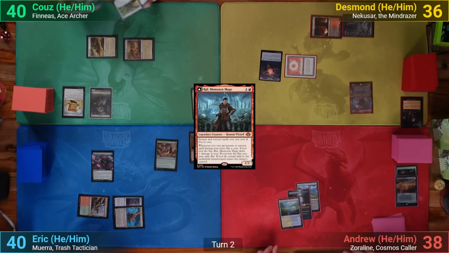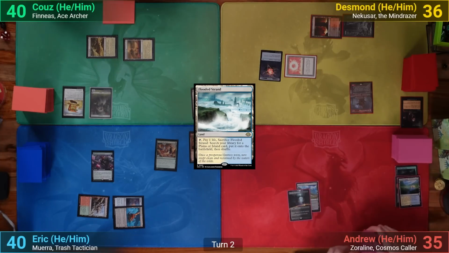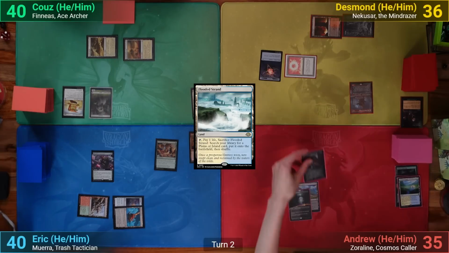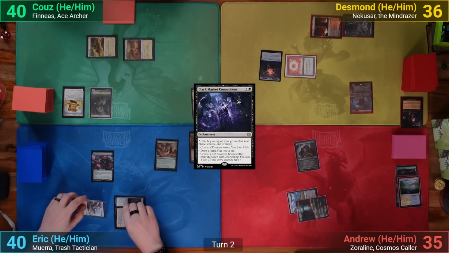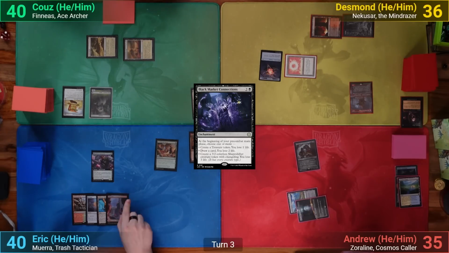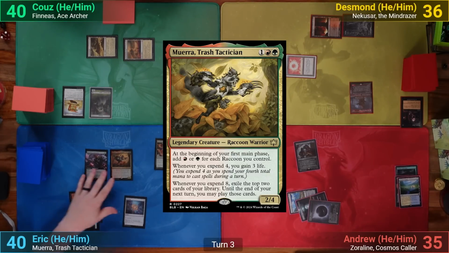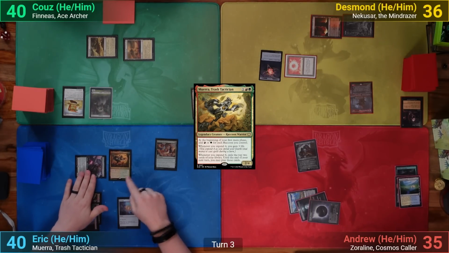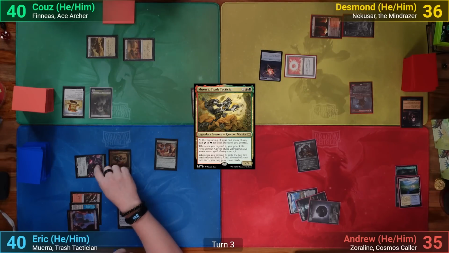I've got my third fetch land with a Flooded Strand, cracking it and losing 1 for an untapped Godless Shrine, taking 2 more. I then cast Black Market Connections, which is suddenly much worse because of the Apothecary, and pass turn. Eric draws and plays a Mountain. He then casts Muerra. Going to combat, he swings the Apothecary at Desmond, and Desmond takes 3 damage and gains 2 poison counters.